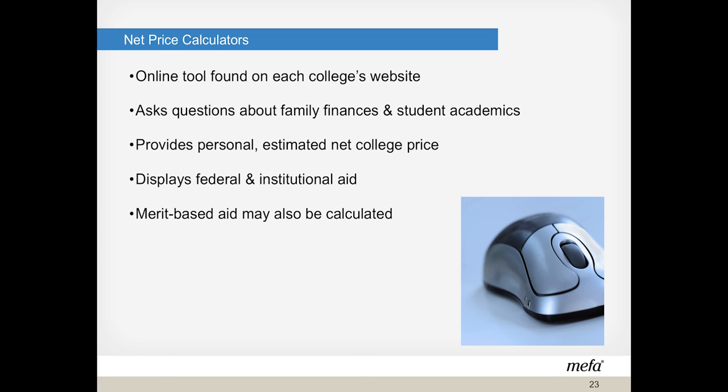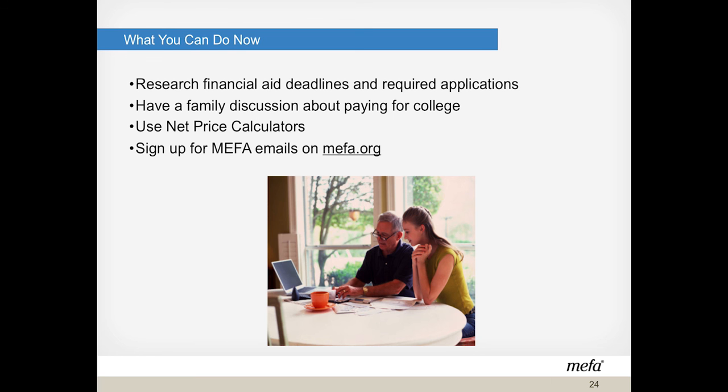You can't take this estimate and then bring it to the financial aid office demanding that amount of money, but it will give you just a good idea of what that college could provide in financial aid. It's going to show both financial aid from the federal government and the college or university. And some of these calculators, not all of them, but some of them also provide the merit-based aid. So they show the merit-based aid that your son or daughter might receive at a college or university. And that's usually based on the GPA and the SAT scores that you enter into that calculator when you're answering the question.